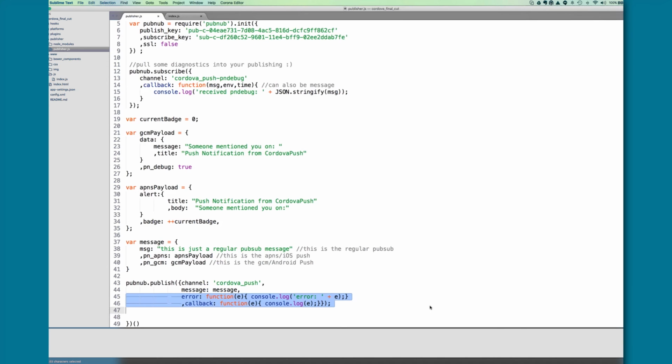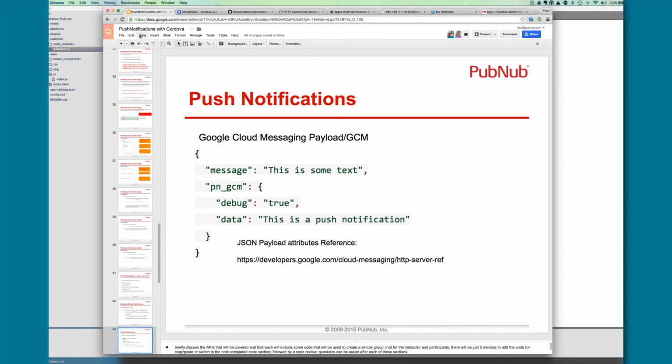Push notifications are typically used when you have an application that has time-sensitive data, and you need a user to interact with the application whenever particular events occur. However, you don't know if the application is running, if they're online or offline. At that point, you could use a push notification to tickle the user or prompt the user to open up your application. Okay, so with publish, we just tie in the push that we want, send it off, and away we go. All right, so just to back that up there.